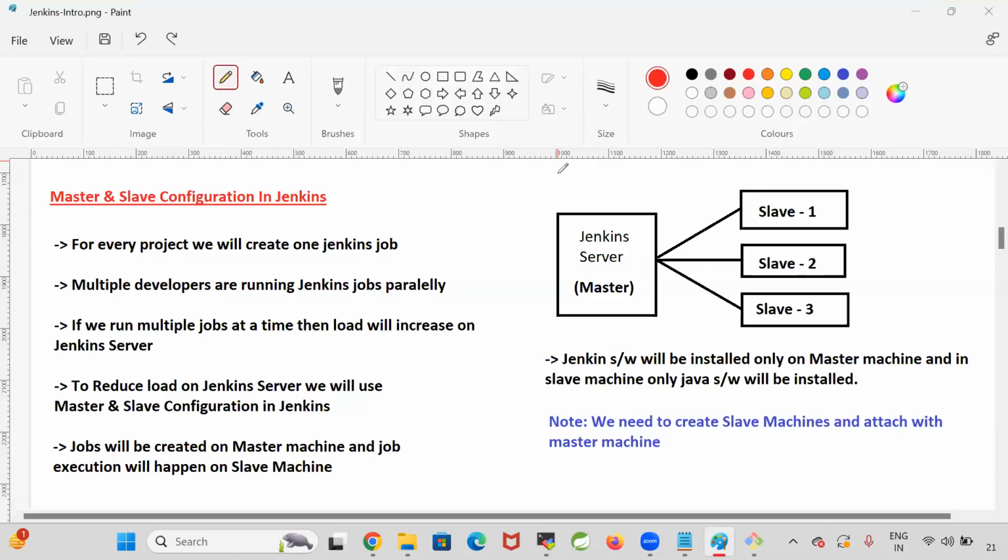People are giving the wrong answer. Job is created on the master node. Job execution is happening on the slave node. Job is created on the master node and job is executed in the slave node.